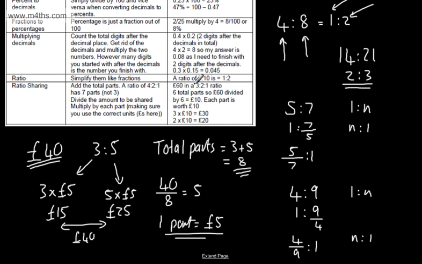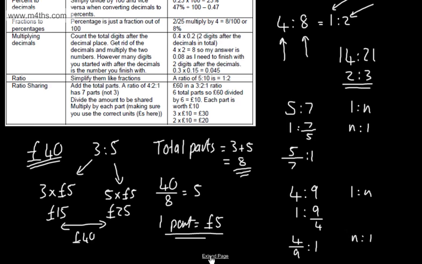So here's an example I've given here, £60 in a ratio of 3 to 2 to 1. 6 total parts, 3 plus 2 plus 1. 60 divided by 6 is 10. Each part is worth £10. Now, as you can probably see when we go on to the next bit, I've cut the last one off as it appears on the next page. 3 times by 10, so this person gets 30, the next one gets 20, and the next one gets 10. In the series on the harder GCSE questions, which is included in this whole programme, you will see some examples when they switch things around with ratio.